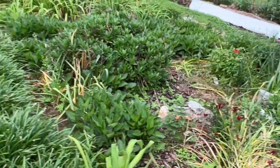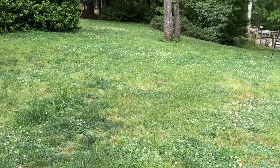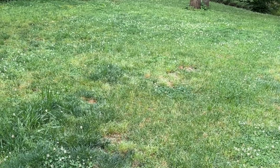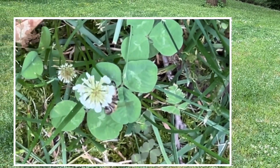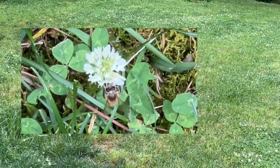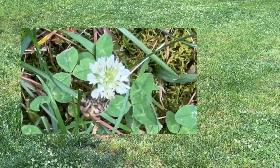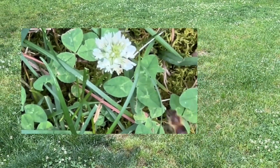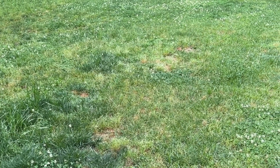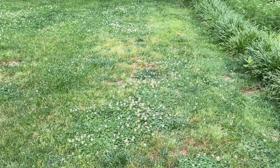Speaking of pollinators, I don't have a homeowners association, so I've been letting my yard grow a little bit tall this month. There's a movement called No Mow May. And I've let this clover come up. There's quite a few honeybees coming to it. Not a lot of other things blooming right now for honeybees, so I'm letting them come here at will. I'm not seeing a lot of them. They're very scarce this year. Hopefully, as the summer progresses, there'll be more.